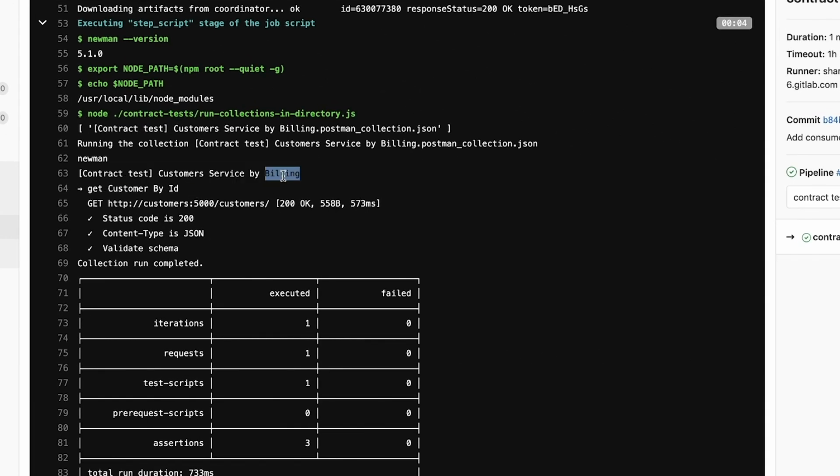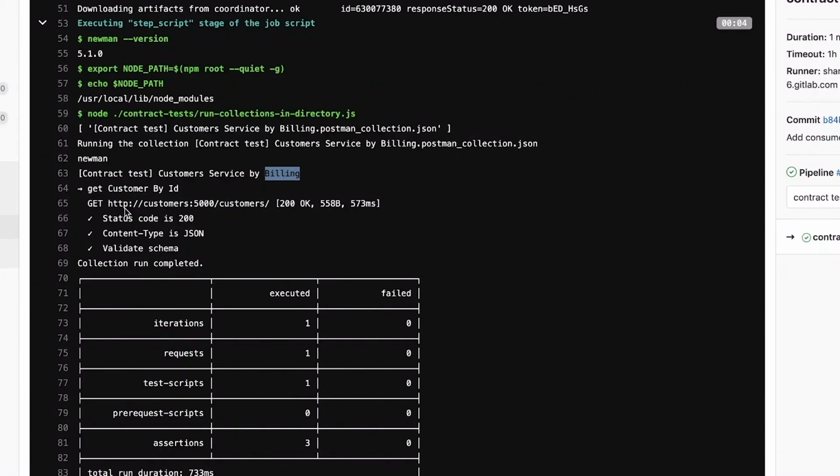In this case, you will see here contract test, consumers service by billing. So billing is the consumer that has written this contract test and checks a few things like the status code, the content type. It only runs a specific endpoint. And this is something that has been started inside the CI pipeline. It has started the Docker image. Nothing has been even deployed to a test or to a pre-production system or anything like this. When using Docker, you can really easily start the application, run your tests, and try to understand if things are still working the way they're supposed to work. In this case, they're working properly.